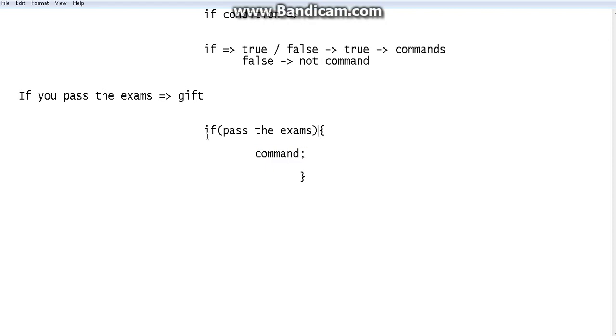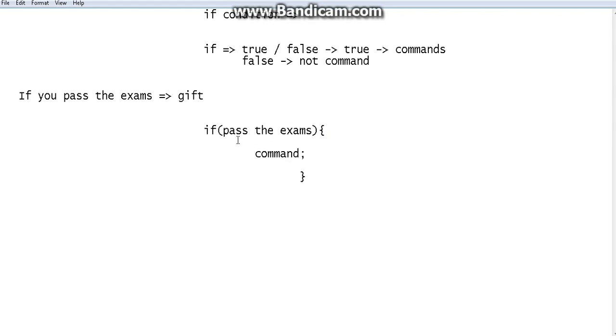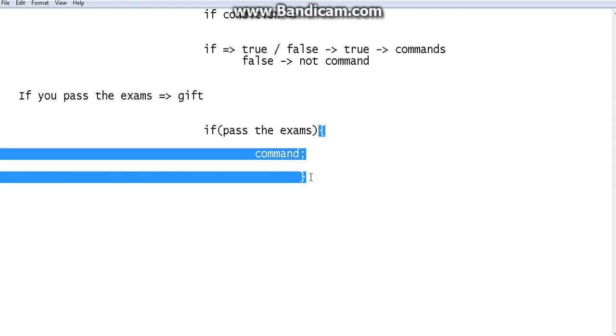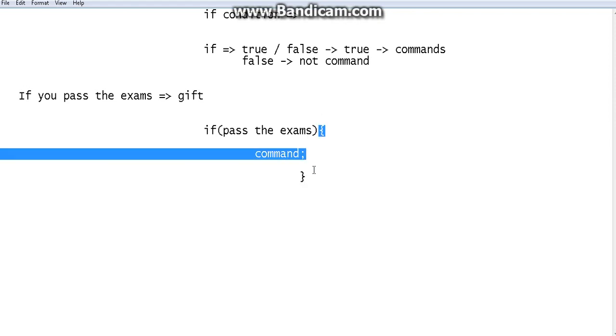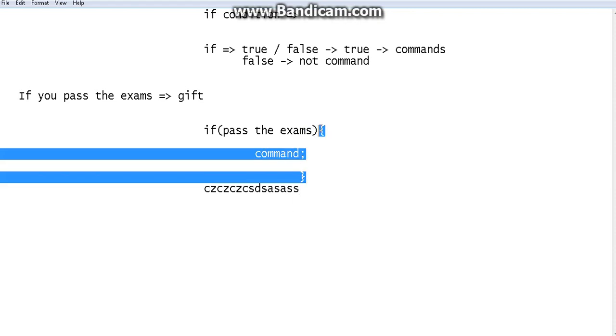So only if this evaluation becomes true, the if condition will let the program go through this command. If this is evaluated to be false, the if condition will never let you get into the two curly braces. It will simply skip everything within the two curly braces, and it will bring the program to the next line out of the curly braces. What is the next line? Somewhere here. If there is some code here, that code will run. These things will be skipped.